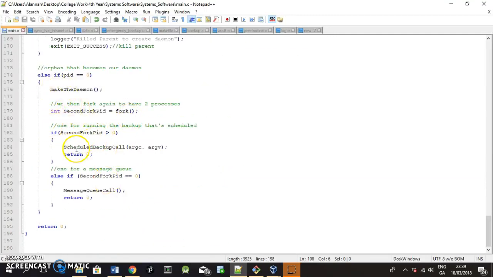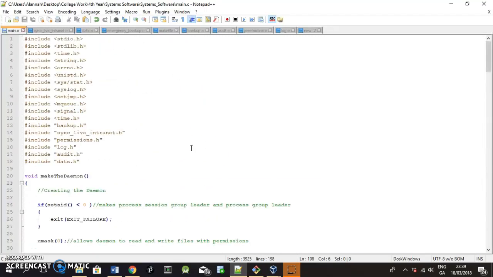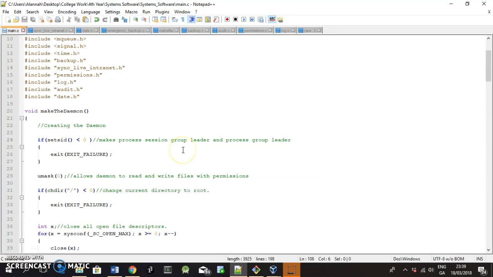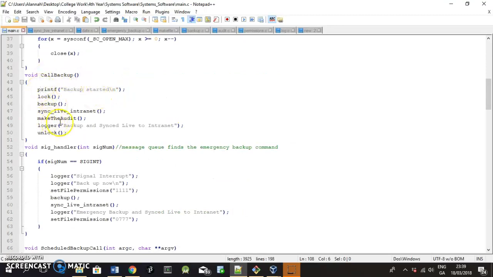In the first fork I have the backup call, that's in charge of calling the backup that happens at 11 o'clock at night. So in here we have this function called call backup, which is in charge of the backup. Then we call a function called block, which is in another file, and it then does the backup.